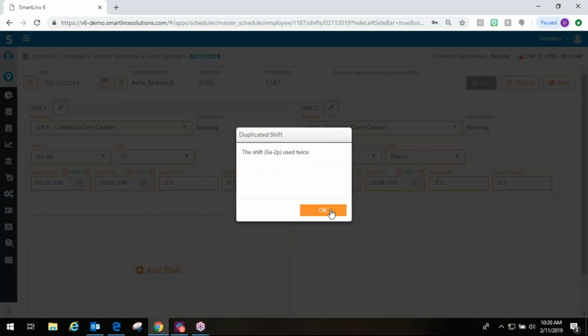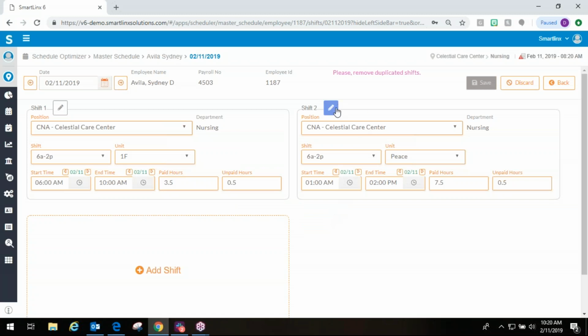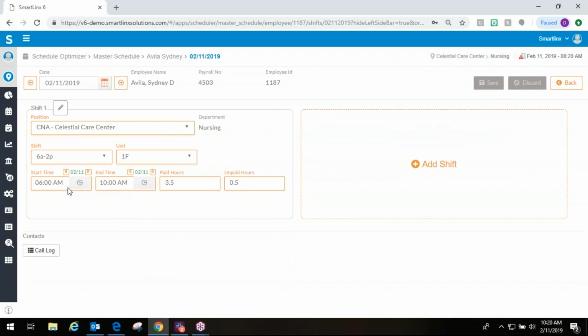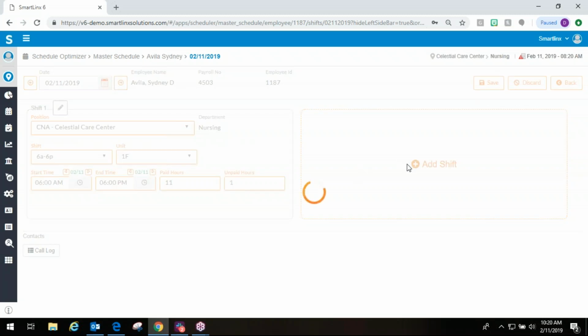If you are going to add a double onto somebody, it will allow you to apply the double. But just remember, if you have an overlap situation, it will let the mandatory or primary shift come in first, and then the secondary comes into play. So if you have a situation where, let me hit this, let's do 6 to 6. Hit save on that.